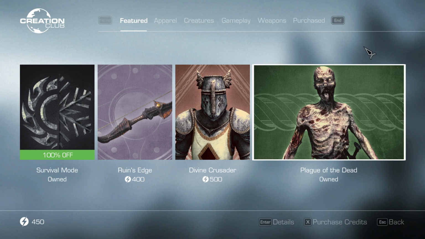Alright, so the Skyrim version of the Creation Club went live a few minutes ago, so I want to talk about it. Full disclosure, I spent some money on this one. I got myself some Bethesda bucks, some Creation Club credits, and I bought the zombie survival mode that they've put in the game, which is the most popular thing I've ever done on my channel anyways, so I figured I would try it.